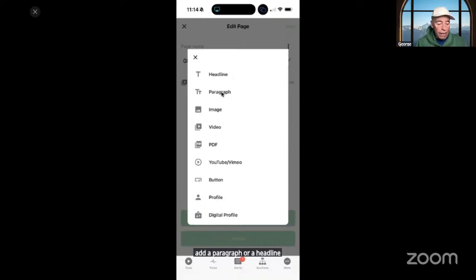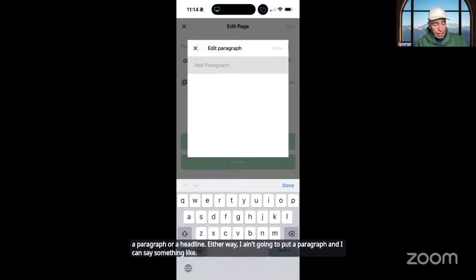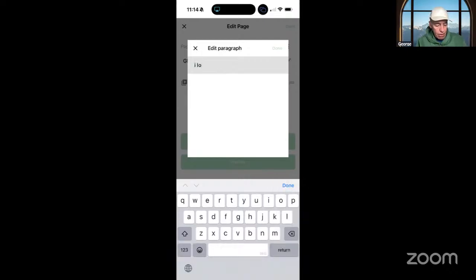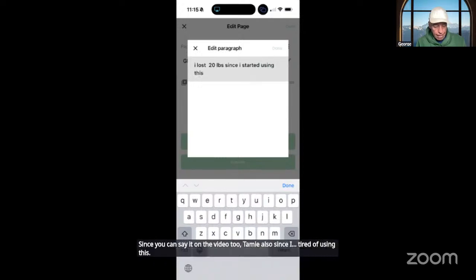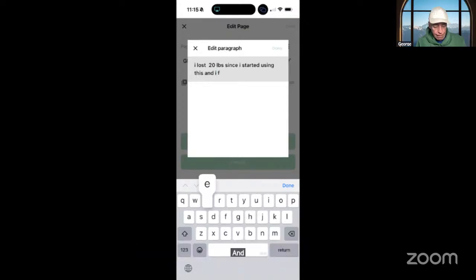Either way, I'm going to put a paragraph and I can say something like, I lost 20 pounds since I started using this, and I feel better than ever.